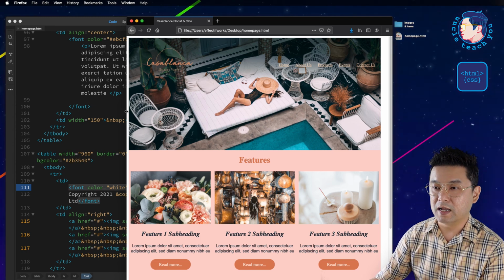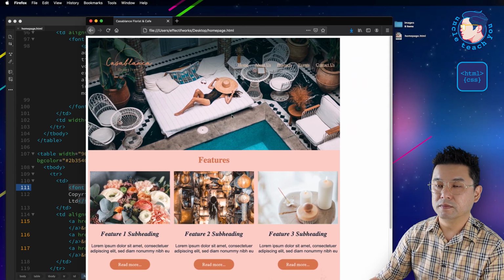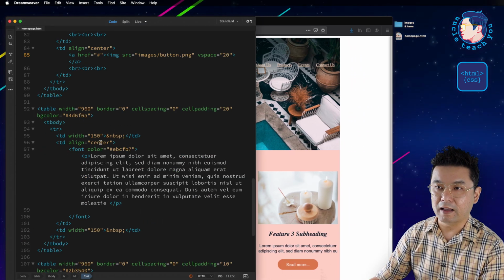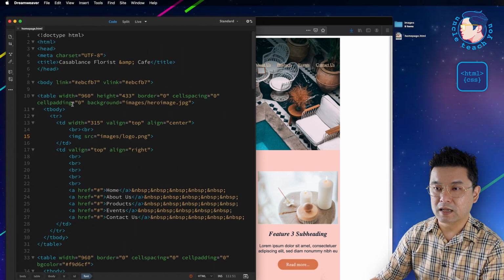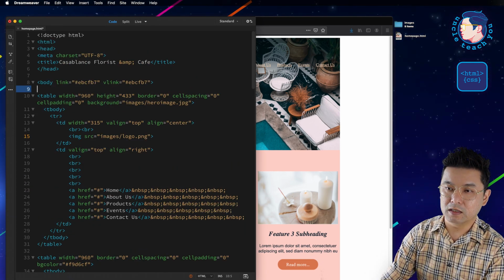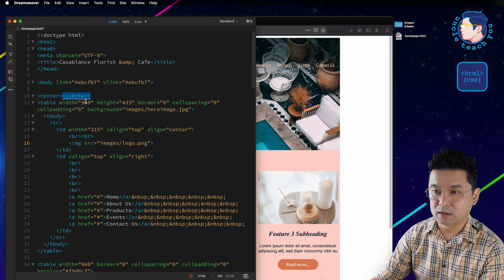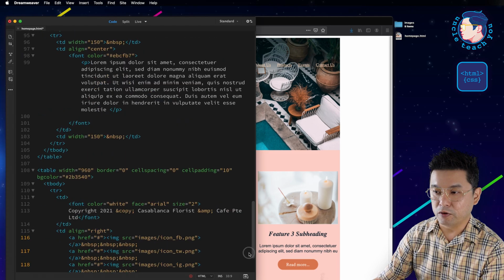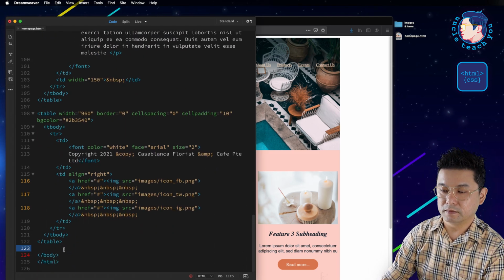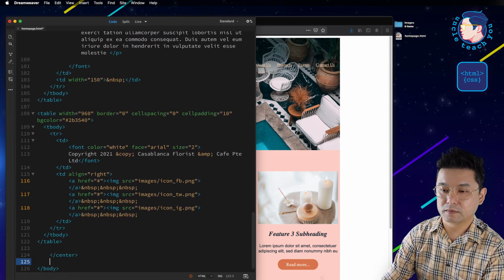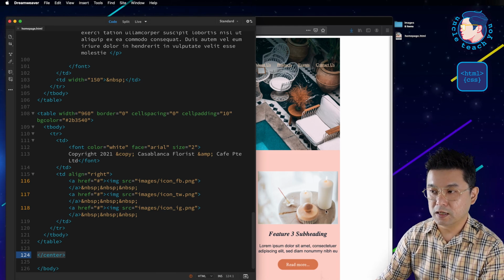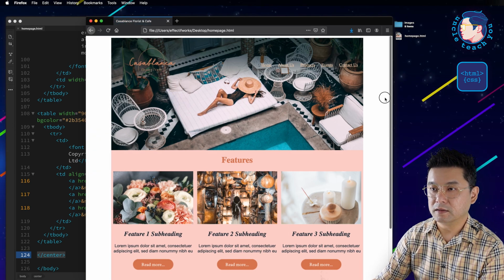Of course, you notice that the website is actually aligned left. Yeah, we can put in a center tag for the big one, just after your body tag. Just throw in a center. Make sure that you bring this close center all the way to the end, just before you close your body tag, after the last table. Close it so that everything will align at the center.